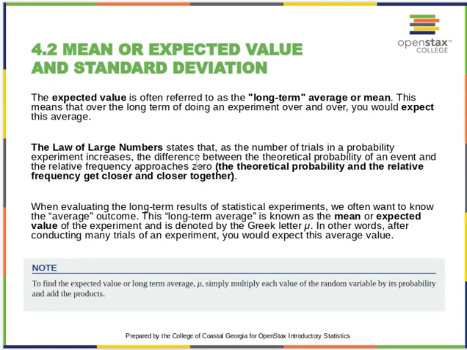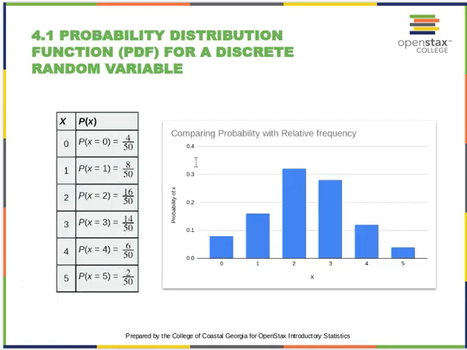So I've talked a little bit about what we expect to happen, right, and the law of large numbers. This is where that really comes into play. So first of all, for the above example, we have a probability that we have 0, a probability that we have 1, a probability that we have 2, and we know these probabilities. We also know the value of our random variable here, which is on the x-axis: 0, 1, 2, 3, 4, or 5. Now, what do we expect that random variable to be?